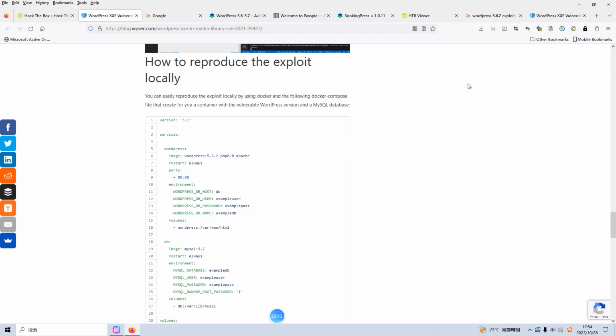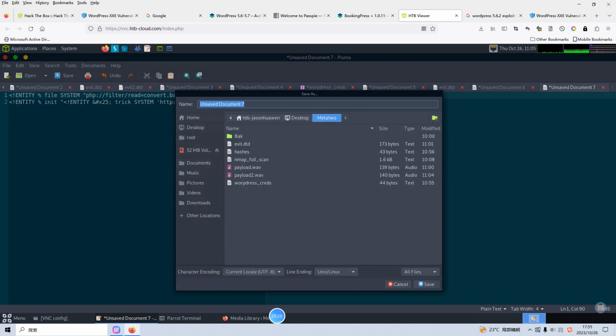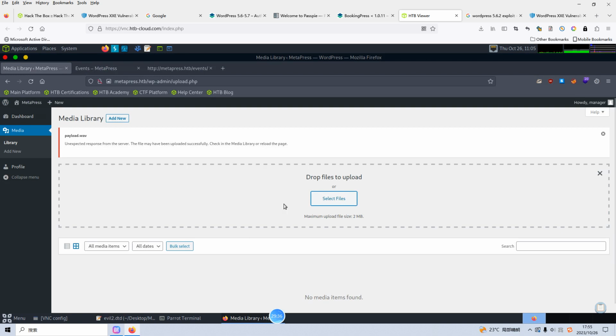All right. So we just replace it by this one, PHP, and save. Name it evil2.dtd. And then we can upload the second payload.